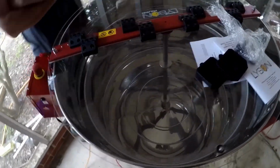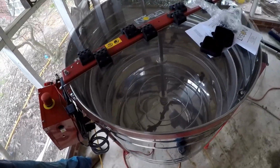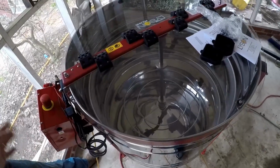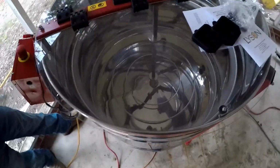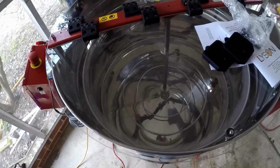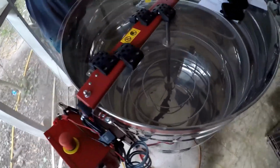What does it tell you how many RPMs that's setting? No, that's the thing. There's like one step up from this that has a better controller on it. It's got more stuff on it, but I don't care. If this spins and then honey comes out, I'm good. Yeah. And if it lasts a while. There's nothing that changes with the honey based off of how fast it's being centrifuged, right? Like aeration or something like that? Nope.